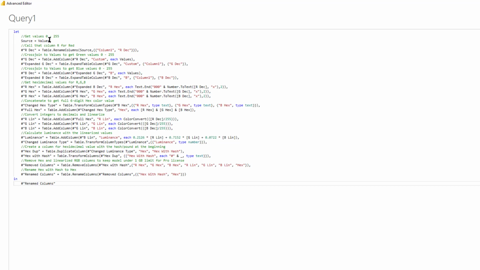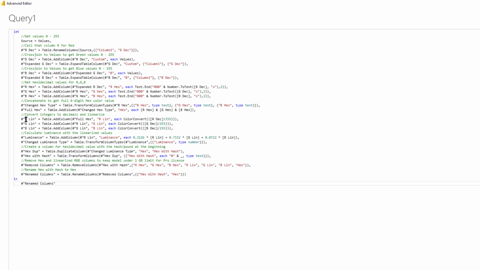So we start with our list of values from 0 to 255, and then we get those for red, and we cross join to get green, and then do the same thing to get blue so that we have every combination of red, green, and blue. And then we change those values to hex so that we can get our hex color value at the end.